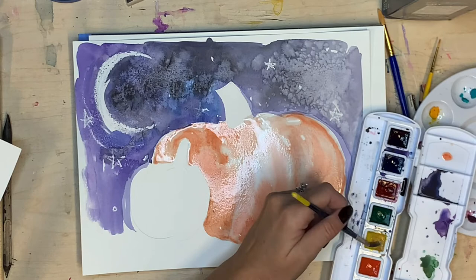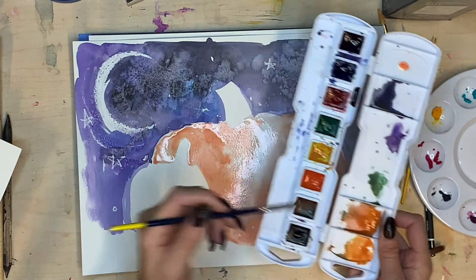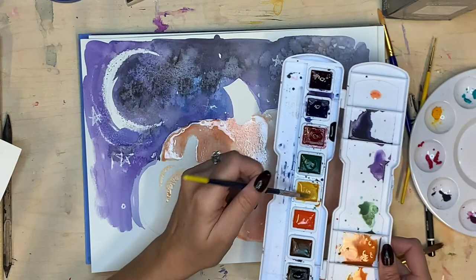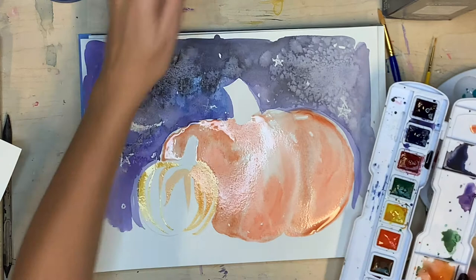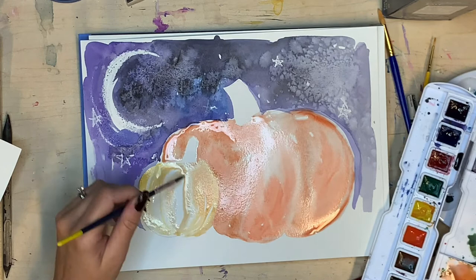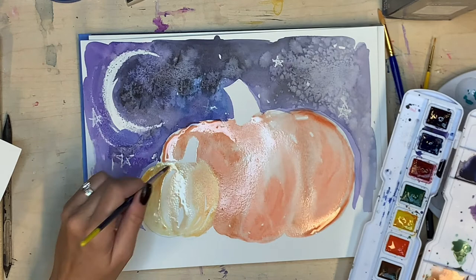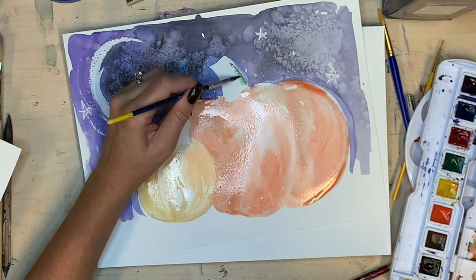I'm going to make my second pumpkin a little brighter and more yellow — mixing some more water in. Always make sure to use plenty of water. If you use too much water, crumple up your paper towel and squish it down to pick up the extra. Work as slowly or as quickly as you need to — some people are fast at art and some are slow, and that's okay. You may need to let your pumpkins dry for a little while because you might want to add extra layers of color. Take your time, let it dry, go have a snack.